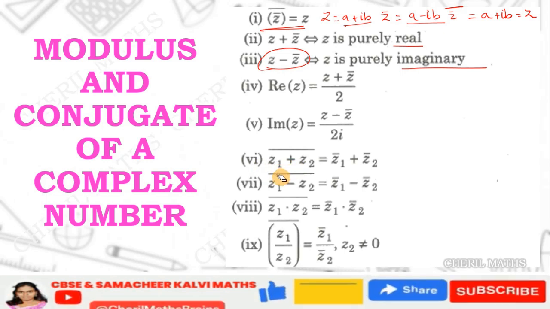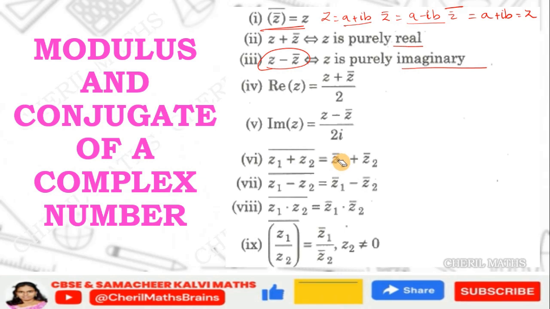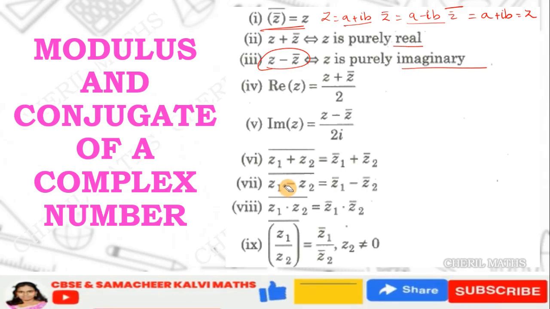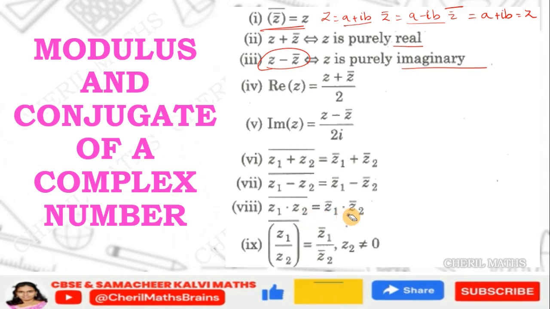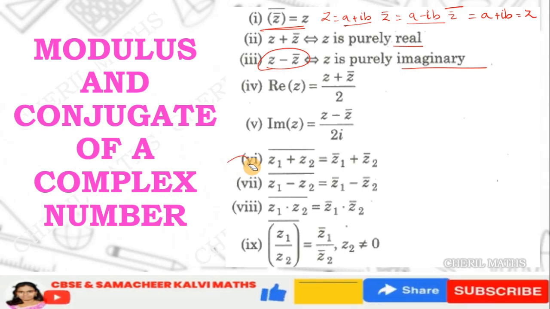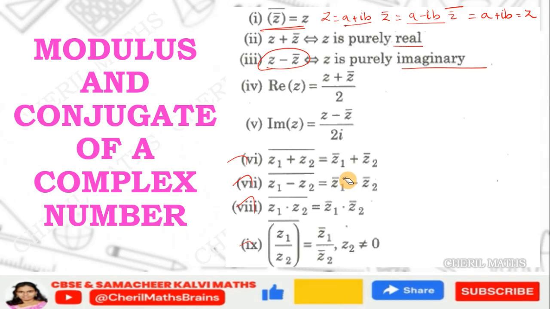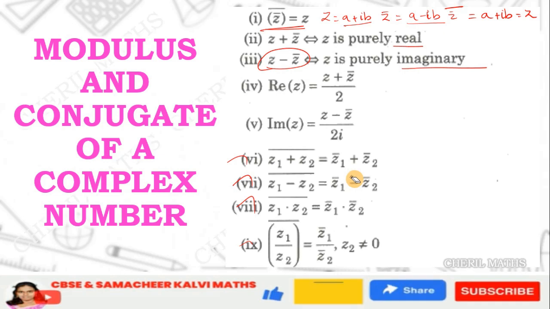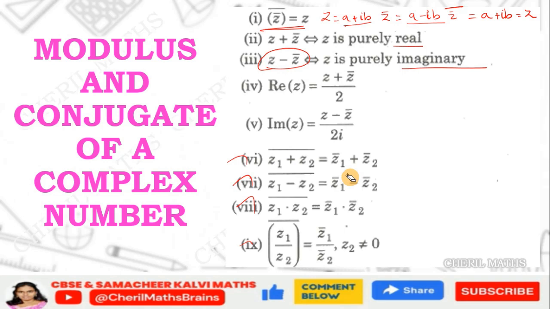And this is another thing which you all learned. z1 plus z2, the whole bar, will be z1 bar plus z2 bar. Similarly with z1 minus z2 under the whole bar. Likewise, you have the product also, it is the same, and the division is also the same. All this we learned under addition, subtraction, multiplication and division. Hope you understood all this, children. With this we are completing the concepts which you have to learn before the first exercise. Whatever you need to complete before the first exercise is done.